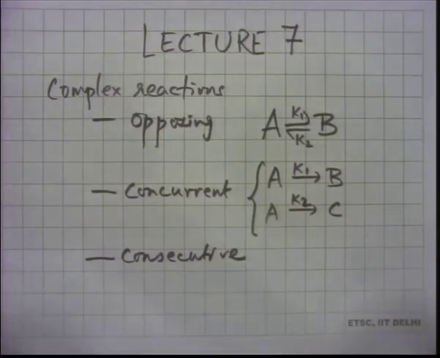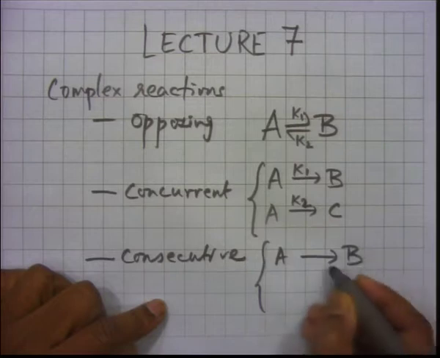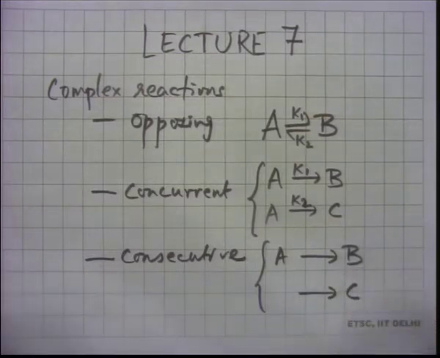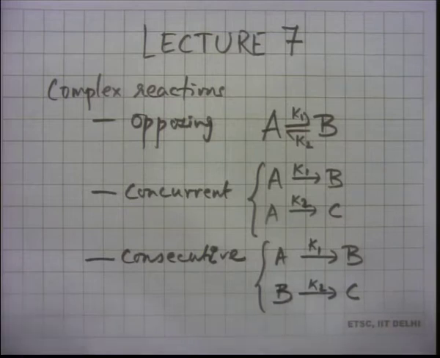Then you can also have consecutive reactions. So, that is like A giving you B, and what does consecutive mean? What should give you C? Yes, that is correct. So, this is a consecutive. Consecutive means one after the other. So, A gives you B, B gives you C, and this K1 and K2, these are reaction rate constants. Now, in today's class at least, we will look at A, B and C without really specifying what these are.